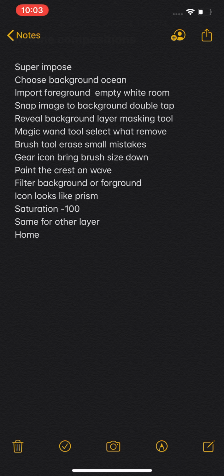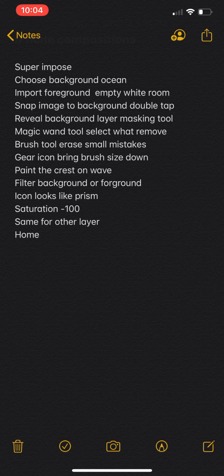I will reveal the background layer using the mask tool. The mask tool basically allows you to put a layer on top of another layer and delete what you want from that front layer to reveal the background, and that's what masking does. We'll go further into detail on that. The Magic Wand is another really cool tool, and all these tools are in Photoshop and many other artistic programs. The Magic Wand will allow you to select and delete certain things, and add them back.